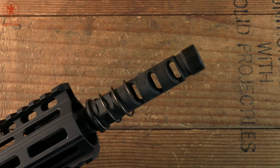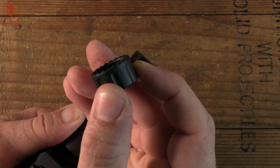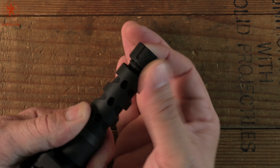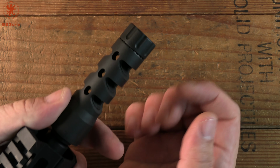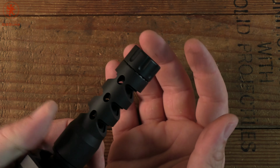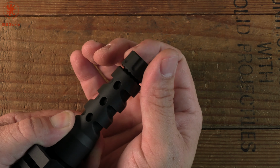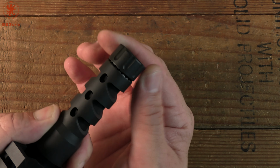So you've got this long piece here that threads on, comes with the crush washer. It's got plenty of surfaces to get a wrench on there. You've got the spring, the body goes on, and then, if I can do this while staying on camera, you pull back against it and throw on your end piece. And you notice the end piece here has some teeth, and there's matching teeth on this shield or cover, if you will. That threads on, and wherever you stop threading it determines how open this brake is. So I can go further out, and you can see now it's beyond its ideal spot. It's gone too far. I can come back really far, and now you can see it's closed up almost entirely. There's just little tiny cracks there on the sides. I found that fully closed is actually a little bit farther forward from that. And you can see as we adjust that our vertical ports open up and our sides open up.